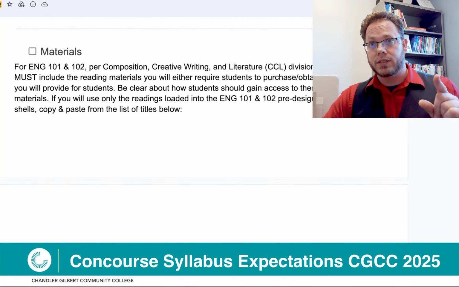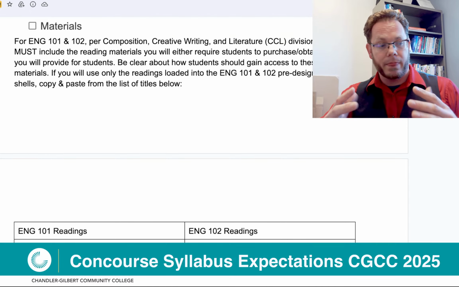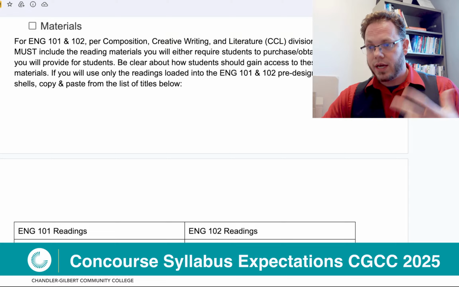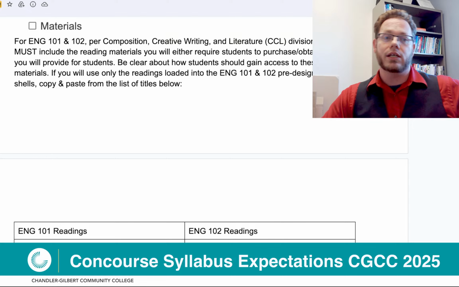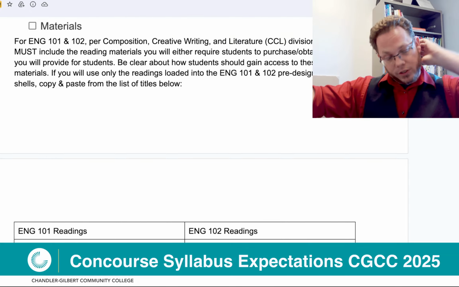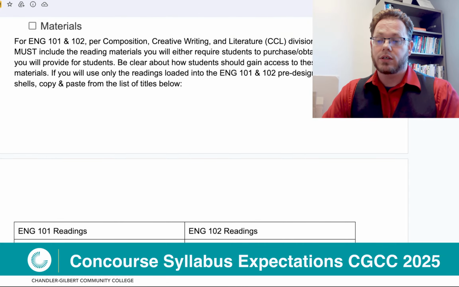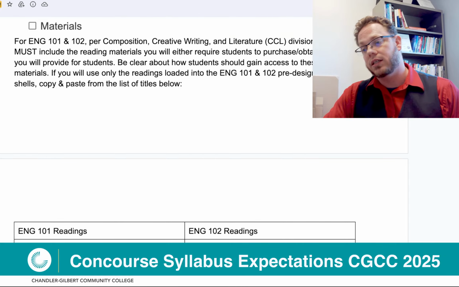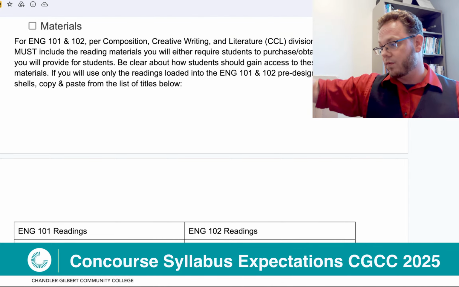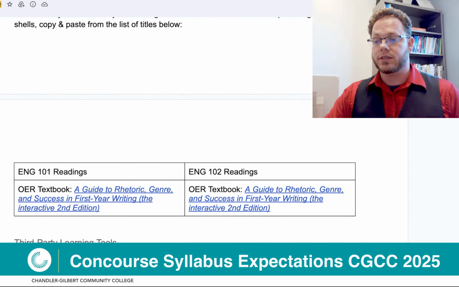On materials, this is something that we continue to need to reinforce. You do need to have something that lists out your materials. You can't just say see assignment descriptions, because that goes away. So if we come back with HLC in a year or 2 or 4, there's no longer a record of what your course actually holds, or if the student wants to transfer, there's no way for us to get a syllabus in connection with whatever articulation or matriculation agreements there are. So we want to make sure that we list core textbooks.